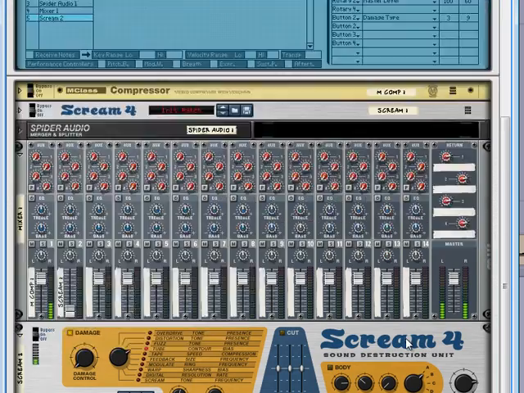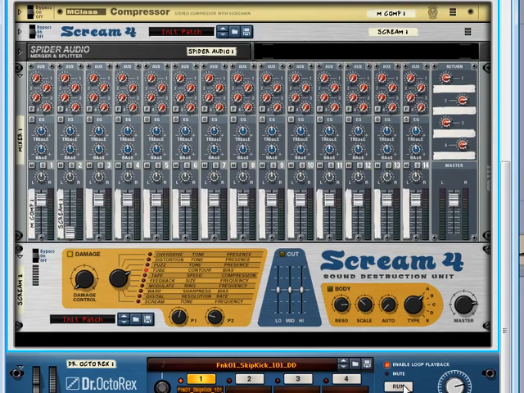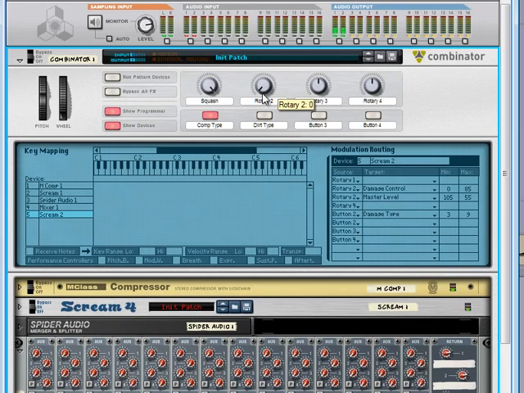Okay, we're going to need just a little bit more range than that. Let's say we'll move that down to 55 and this up to 105. Just about there. Let's try 115.